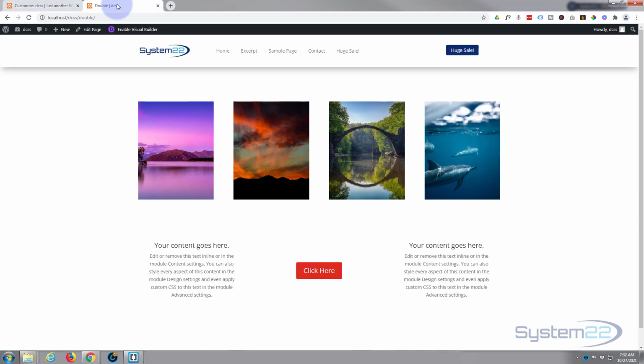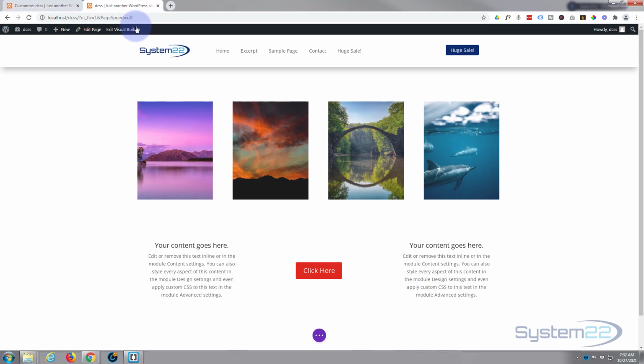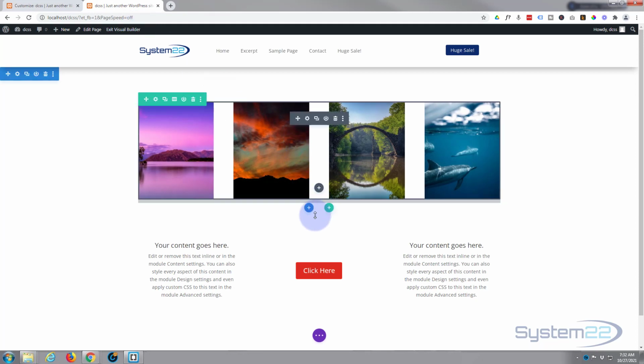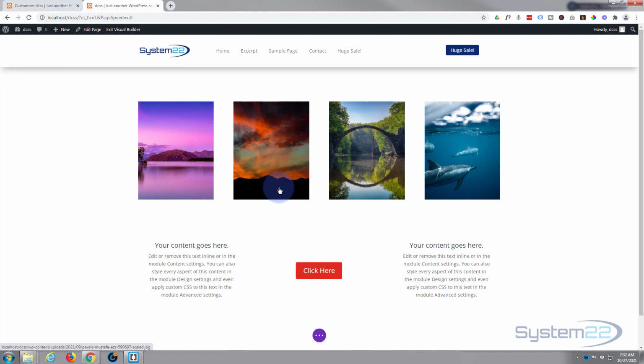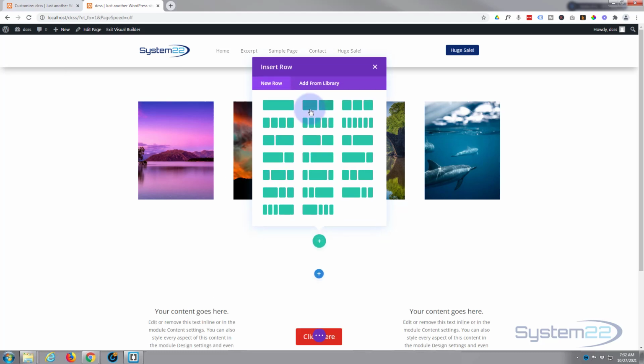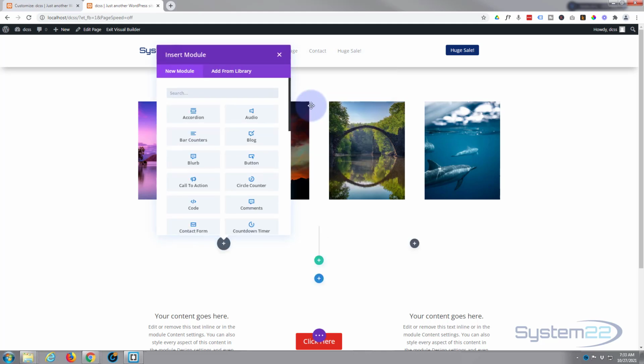So let's go back to our page. I'm going to enable the visual builder and we'll start from scratch. Okay, I'm going to pop another little section in and make it a regular section. I'm going to put a row in with 3 columns. Well, let's change it up. Let's put a row in with 2 columns. Inside, I'm just going to use a text module.